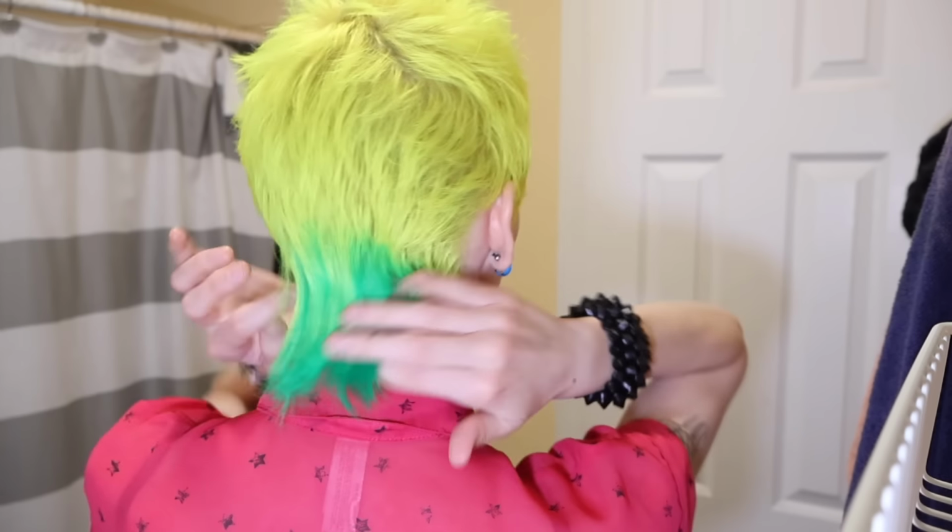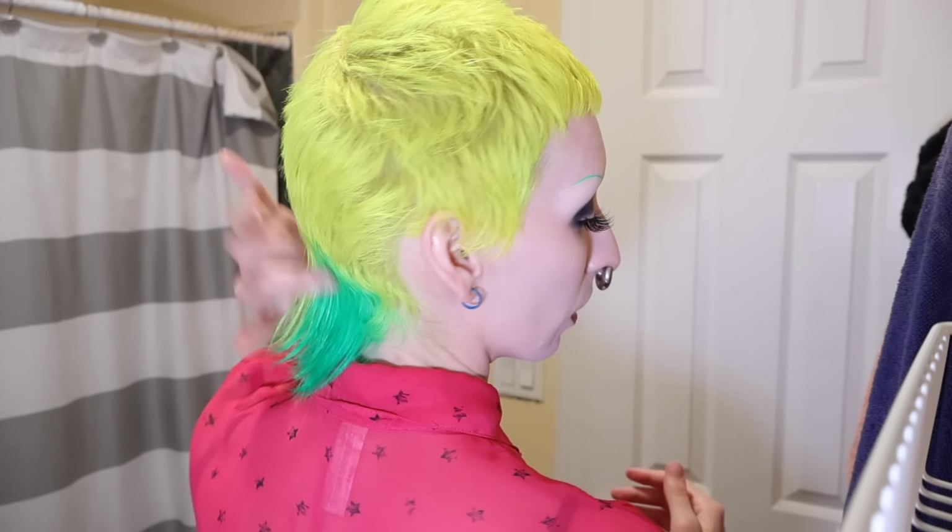Okay guys, well that's my updated everyday makeup routine, even though I rarely wear makeup. I put on this cool little sheer star top that Juvers gave me. I have a bathing suit top underneath it because I don't wear bras. And then I put on these plaid aquamarine earrings, and then these bracelets, and then my tattoo choker that I wear with everything. I put some hairspray in my hair, kind of scrunched it, and then I ended up running a straightener through the back of my hair, and then I put hairspray in it as well.